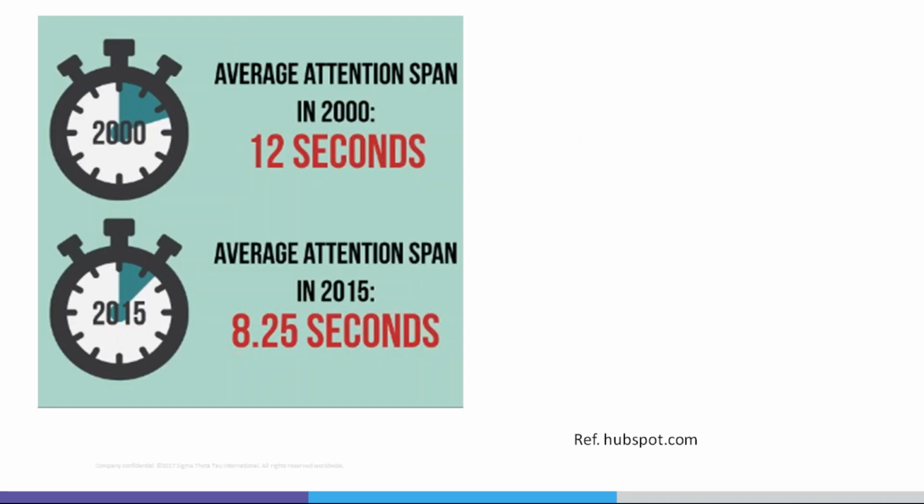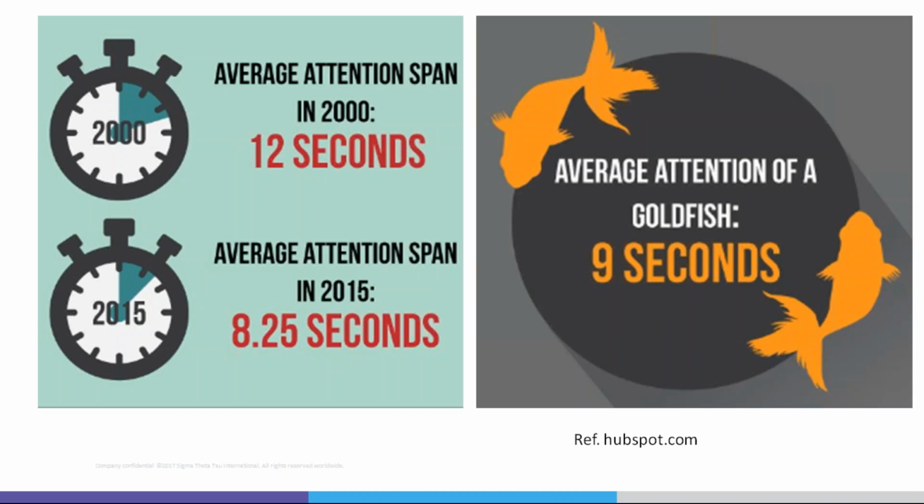As you plan your communications, keep in mind that you will face obstacles, such as the shortening human attention span. According to research on HubSpot.com, our attention span has markedly decreased in just 15 years. In 2000, the average attention span was about 12 seconds. In 2015, it was almost 8 seconds. In comparison, the average attention span of a goldfish is 9 seconds.